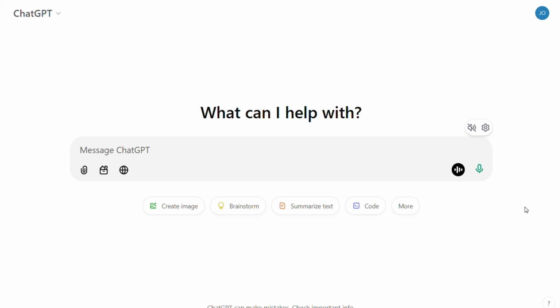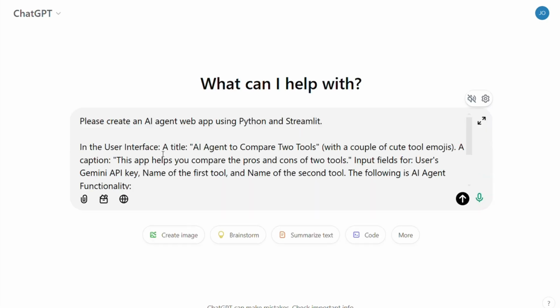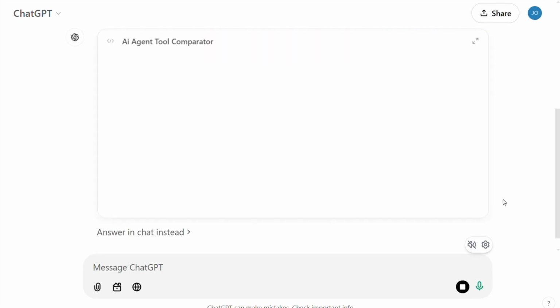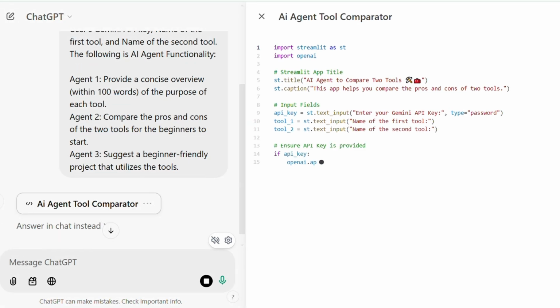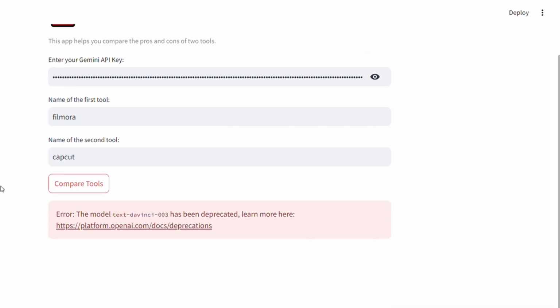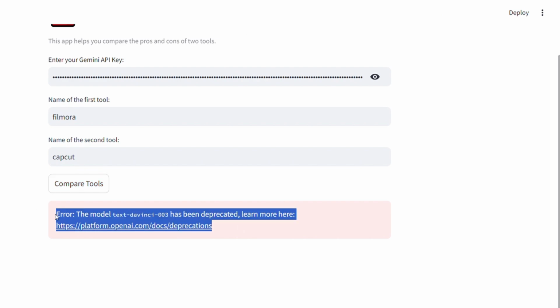Turns out it's not free. Or at least, it wasn't working with my free account. When I first started, I tried using ChatGPT to write the code for my AI agent. The user interface is very cool. You can see it is writing the script. The first try it gave me something using a deprecated model or function. That's okay. Those are easy to fix. Just copy and paste the error message and ask ChatGPT to correct it.